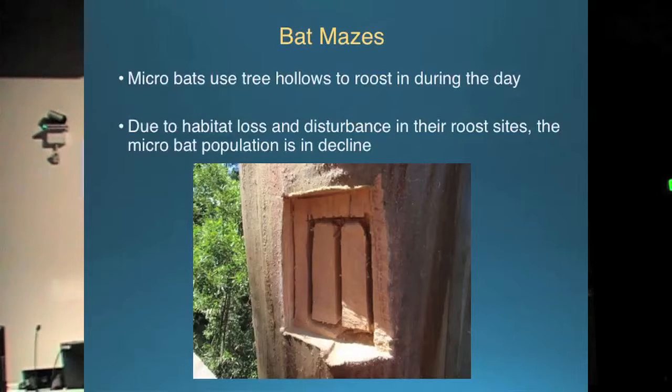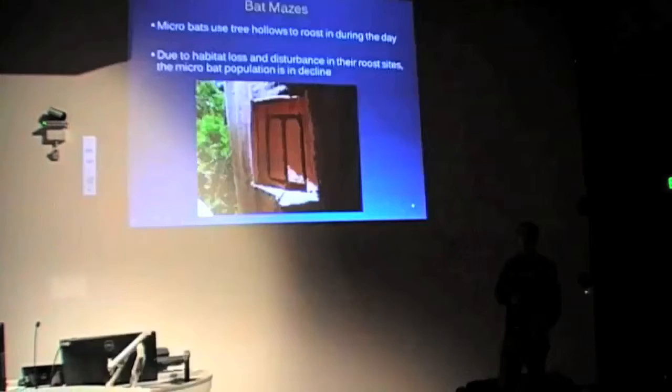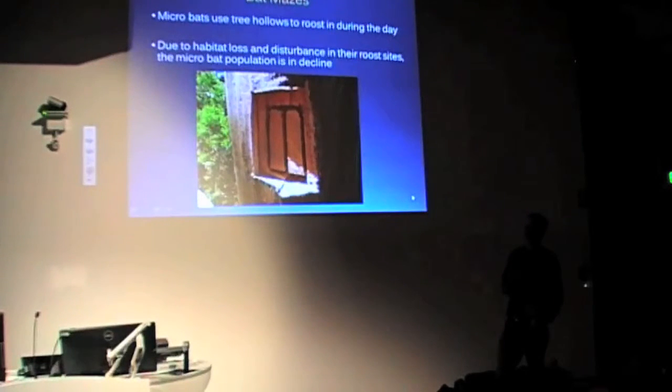Bat mazes is something I've done lots of, and every time we do a workshop, someone comes up with another idea for either the bat mazes or the hives as to how to do them. The bird boxes we've been creating have been exceptionally successful. The bat mazes — I haven't been back to every single one I've checked — but I haven't seen anything successful with them yet. Recently in Sydney a lady who was a bat expert said that with her bat boxes, when they put them up to trees it normally takes between 18 to 24 months before bats move in. So far we haven't had any real evidence with the bat boxes — what we're making should be suitable for them, we just haven't had them move in yet that I know of.